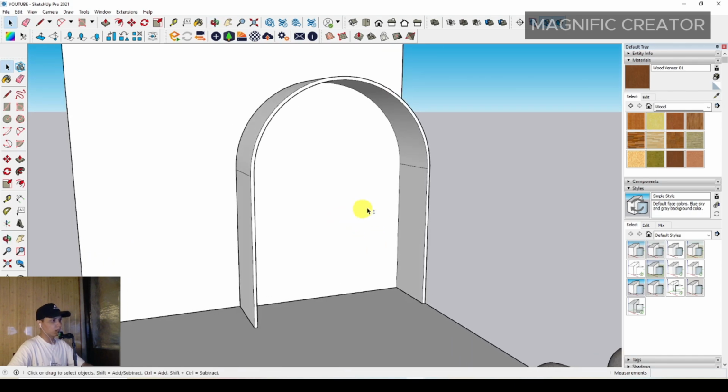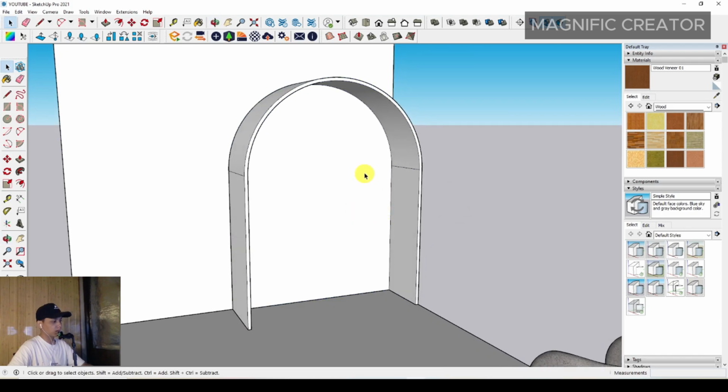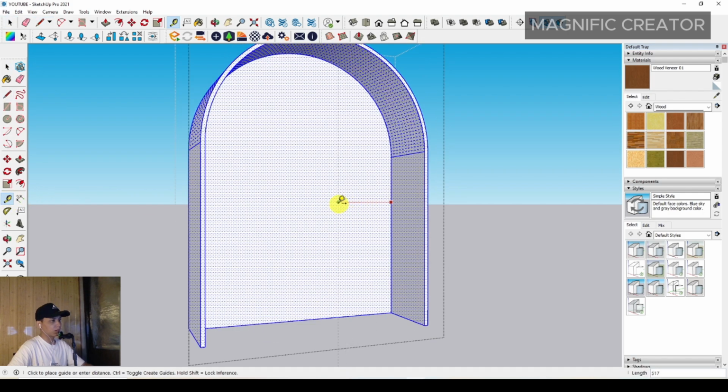Okay, and after that we can make it a group first. Then we can make an additional line right here to make a cabinet or wardrobe over there. Maybe we can use the tape measure tool and set the width of this cabinet around 500 millimeter.